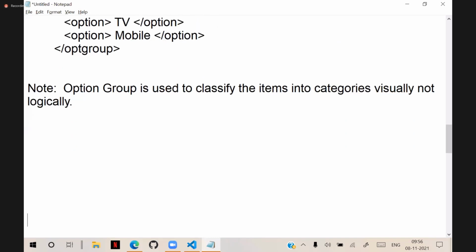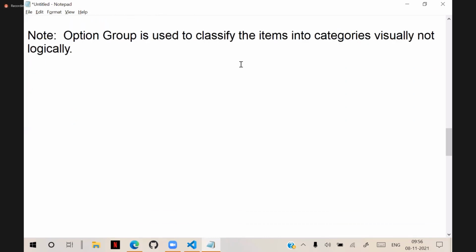Now, same concept for list box. For list box, everything is the same, only the change is an attribute.